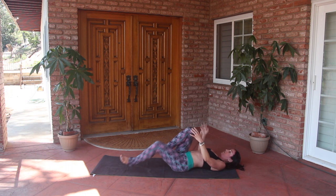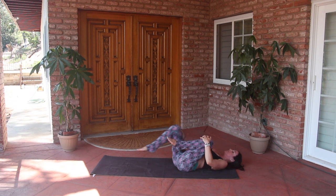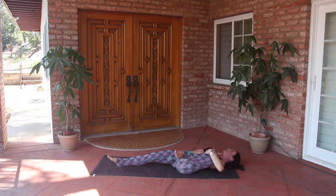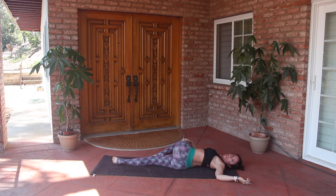Hug those knees in. On the exhale, send the right leg long. Rest it on the earth. Take that left knee, hug it up into the left armpit to the side. Deep inhale. On the exhale, sweep it across the body. Left arm stays on the mat. Gazes up or to the left. Supine twists on the left side.